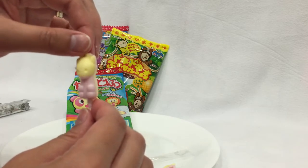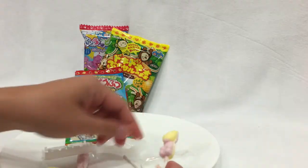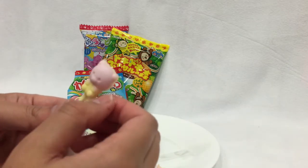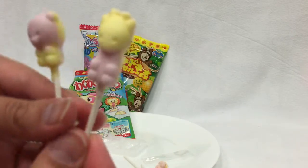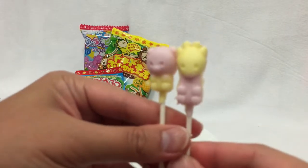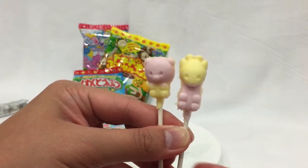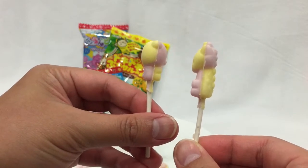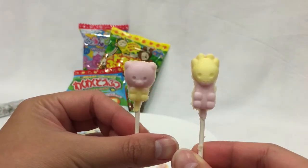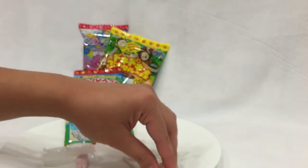Like Play-Doh, making molds from Play-Doh, but this one is candy, so you can eat it. We have our giraffe and our bear. Lemon and strawberry flavor. Leave some for Liam and Taylor to make.